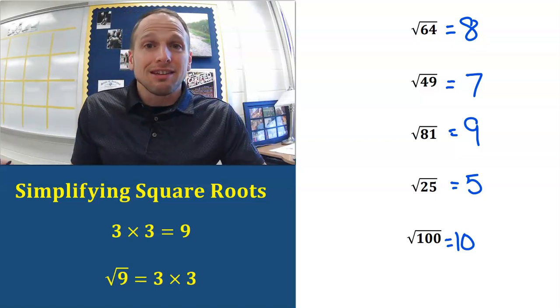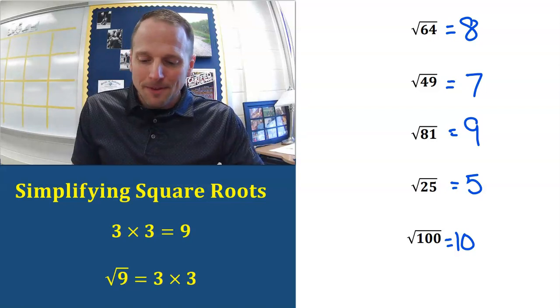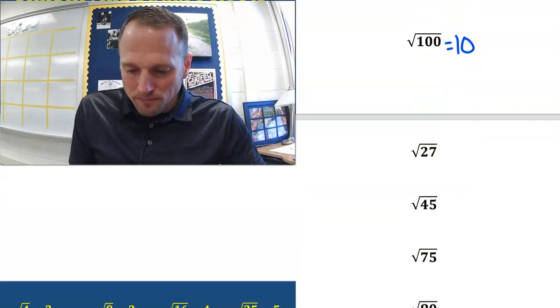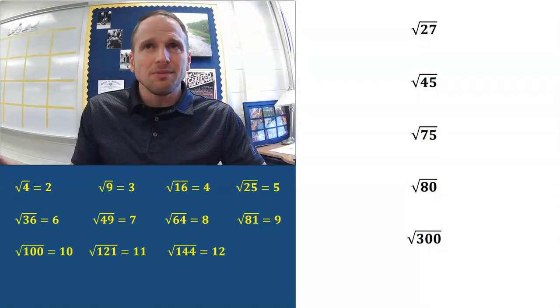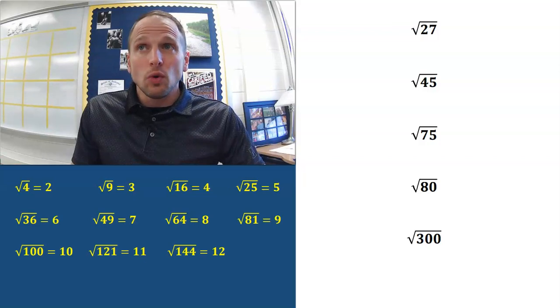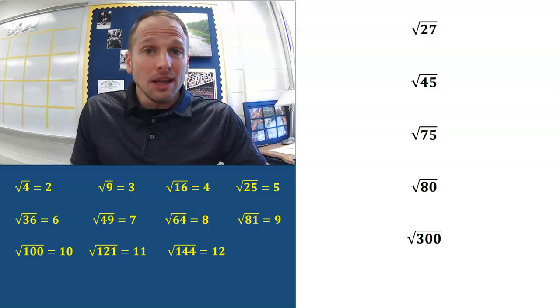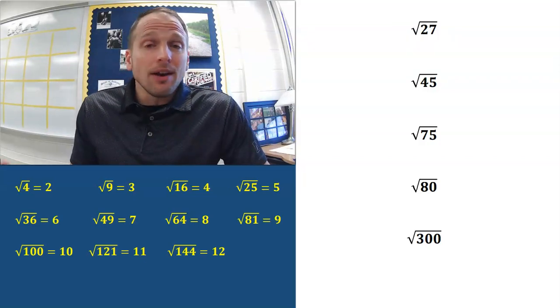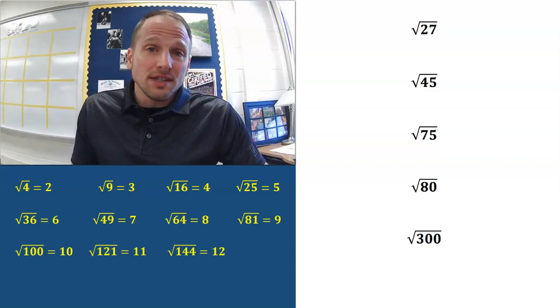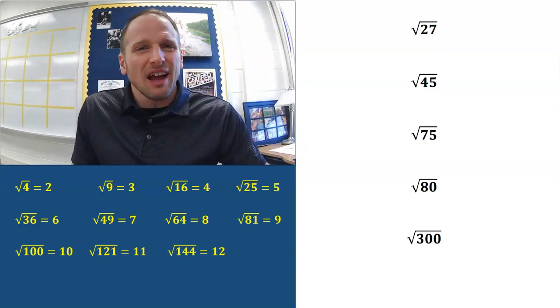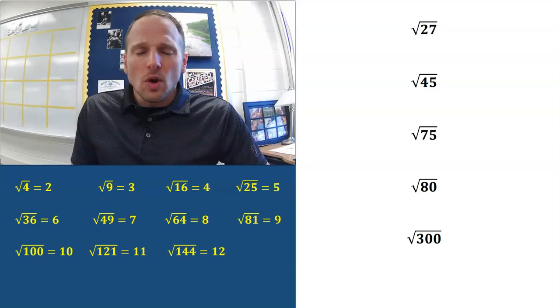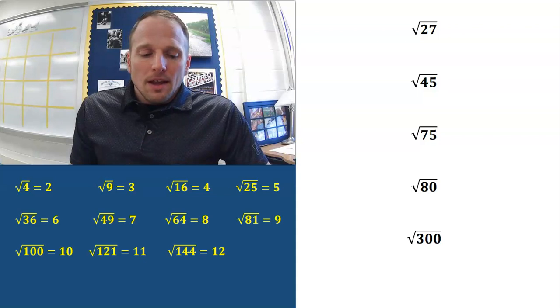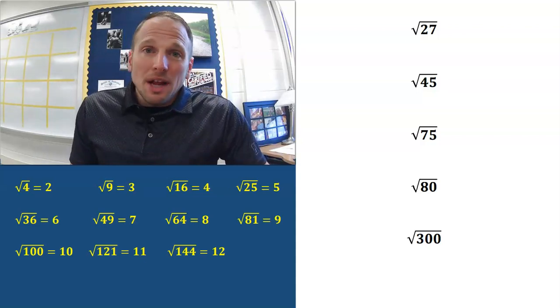Right now you're like, yes, this is all this assignment is. Well, not quite. Let's do another one. Let's look at this one. Square root of 27. What times itself is 27? And you're probably thinking, like me, I have no idea. I don't have any idea at all what the square root of 27 is. Well, I've got a small idea, but it's just a guess. We can't just stop here. We've got to do something.